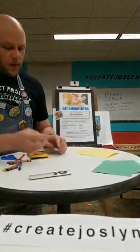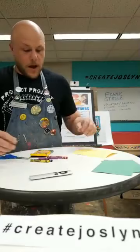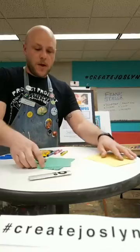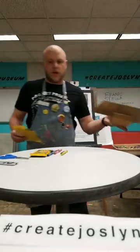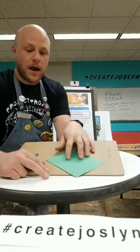Before we begin to cut these up, we're going to imagine racetracks in your head, just like Nogaro. Imagine a racetrack with all the curves and straightaways, maybe a figure eight. And we're going to draw a racetrack on each smaller piece of paper. So grab your crayons, maybe choose a dark color, like blue, purple, or black. And let's draw our first racetrack. I'm going to show you this first, and then you can follow along with my second racetrack. But let me show you how I recommend drawing a racetrack on your piece of paper.